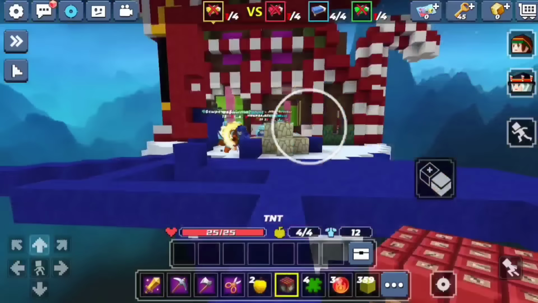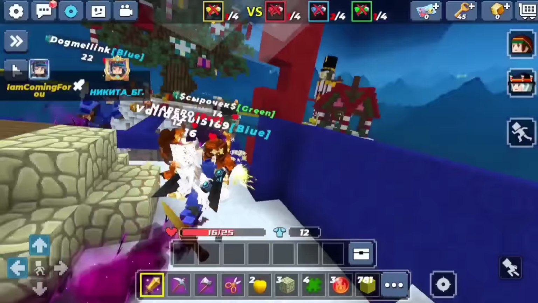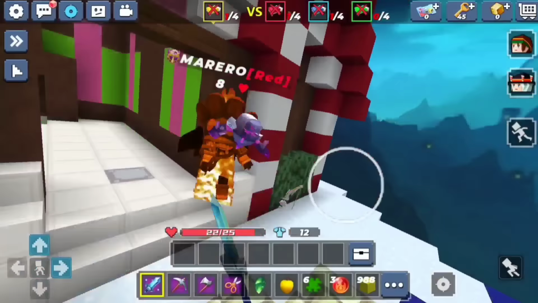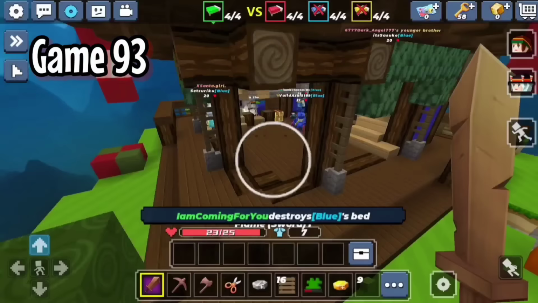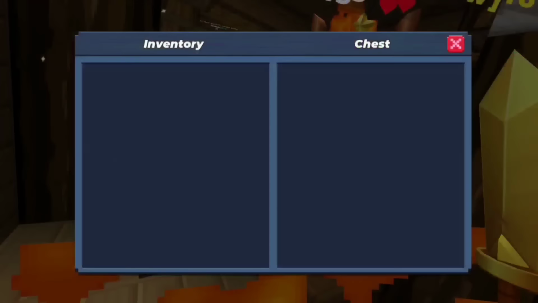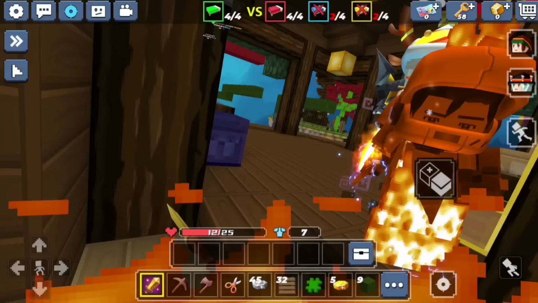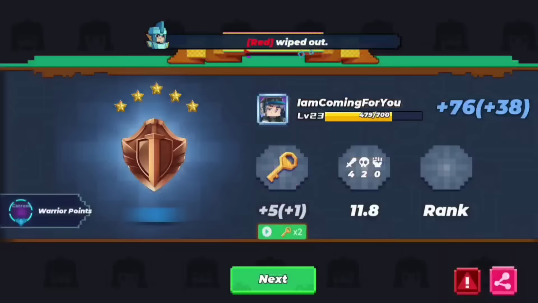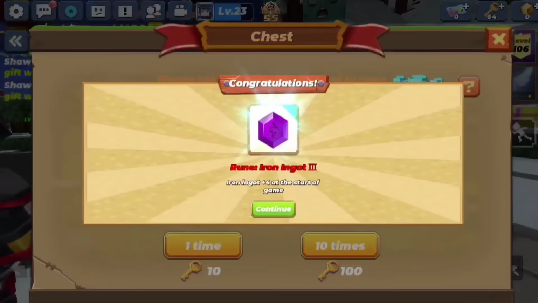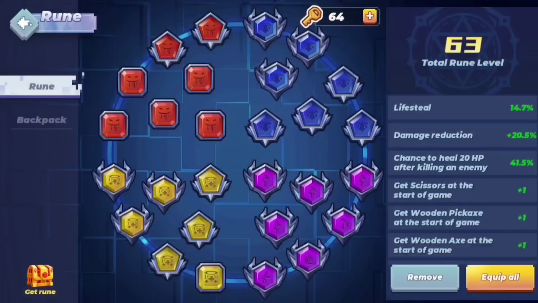Nice. And nice. Also level 23. I got another level 3 protection ring. Let's go. Then some chests. Leeching 3, I know. Nope. I got iron ingot 4. What is up with me getting iron ingot 4? Like, I don't get it.